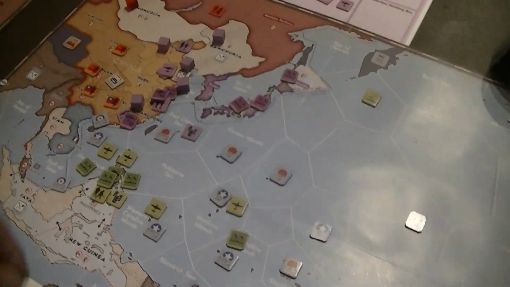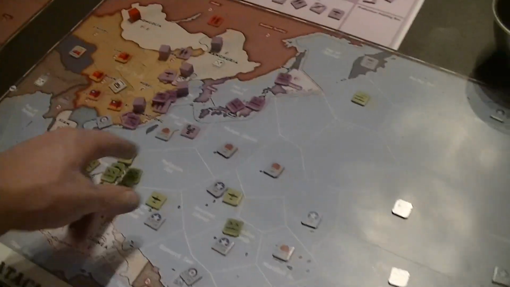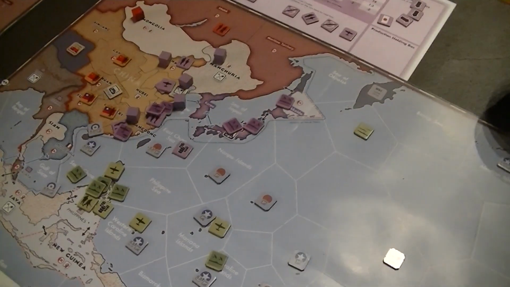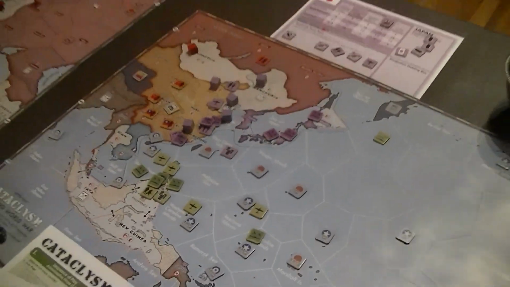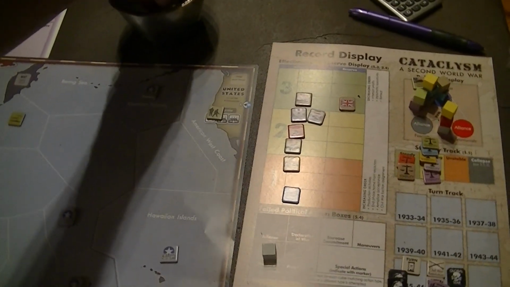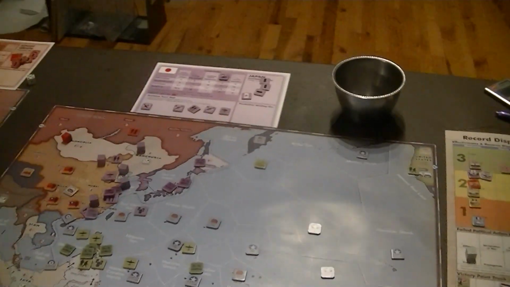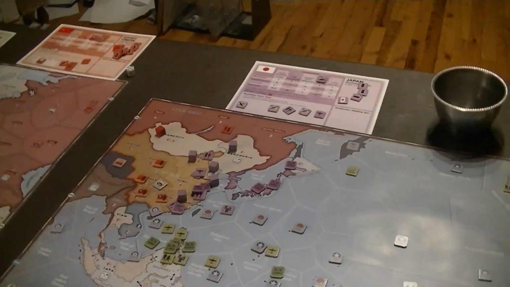The American plane, I'll move to here, because that way I can intervene in more places. Maybe not, because I can intervene in Guangdong. Over there, nothing exciting happening. It's a Japanese offensive. Good God, I don't know what that means. Japs are at total war. That means they're going to get 3 operations.